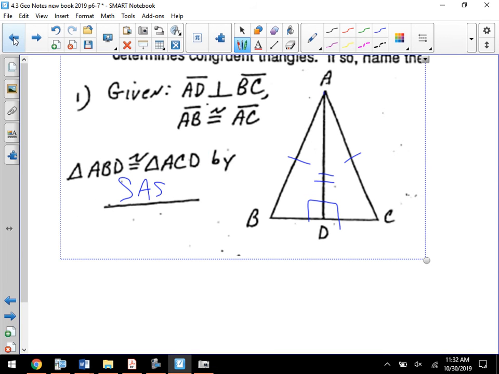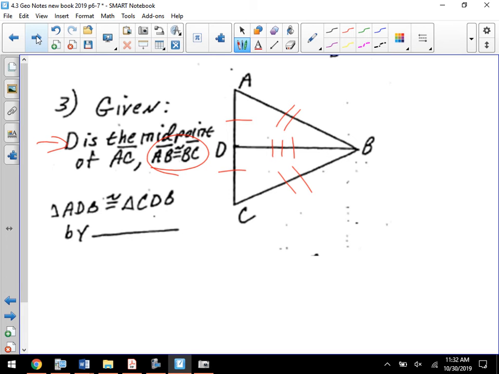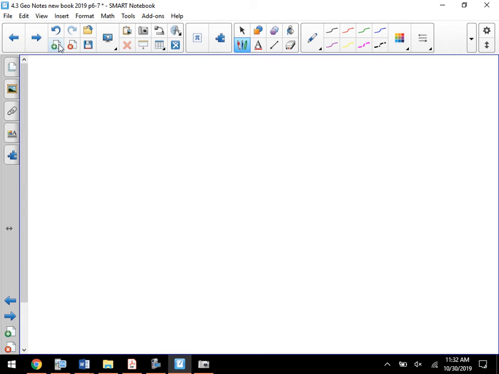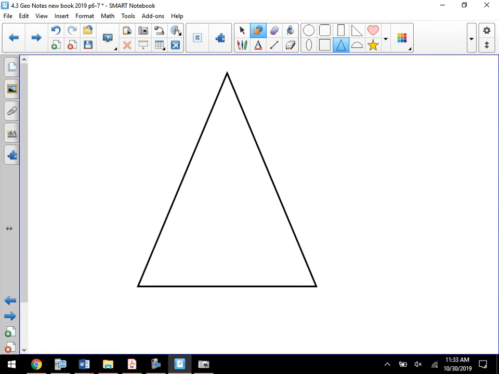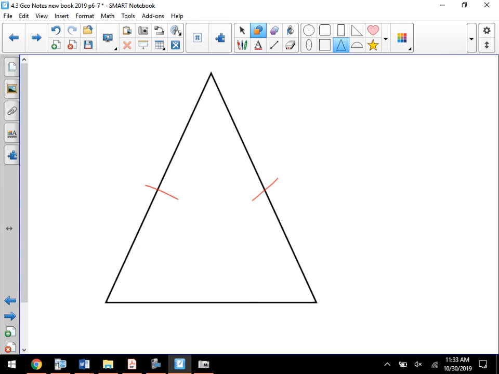Okay? Now, there are properties of, you know what an isosceles triangle is? What's an isosceles triangle? Two sides are the same. Good. So anytime, and this is something we haven't learned yet, this is one of the properties that we learn next week. Anytime that you have an isosceles triangle, those two sides are always the same. Okay? Those two sides are always looking at what are called base angles.